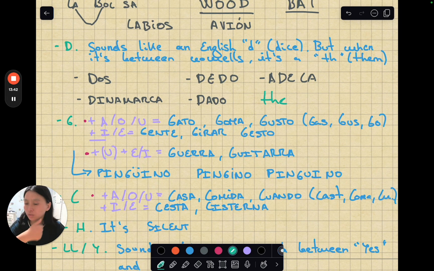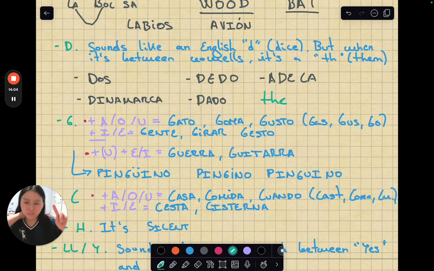Usually, what I recommend to pronounce this is to bite something on your side. Why? Because the tongue is between the teeth, but there's no pressure. The teeth are not pressuring the tongue. If they pressure the tongue, there's going to be a "th" sound. That's not the sound we're looking for.